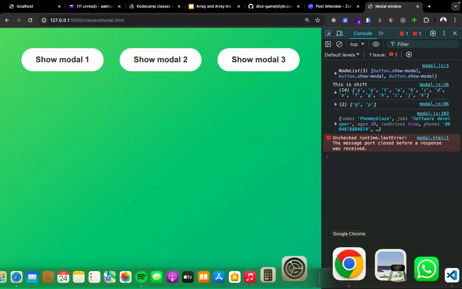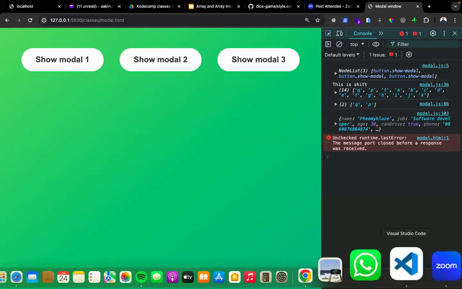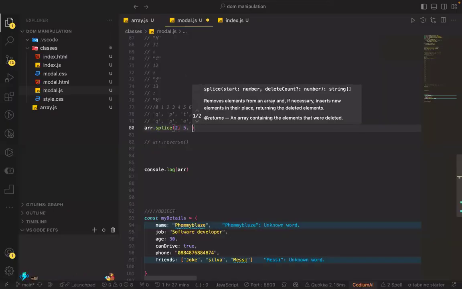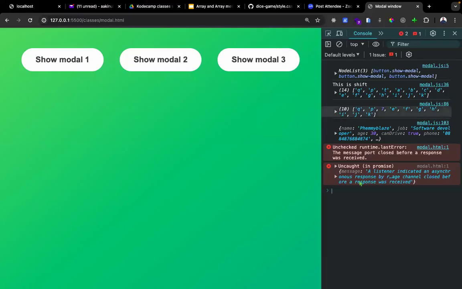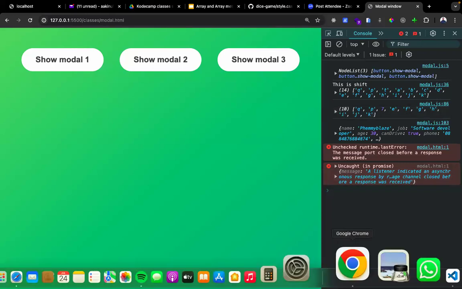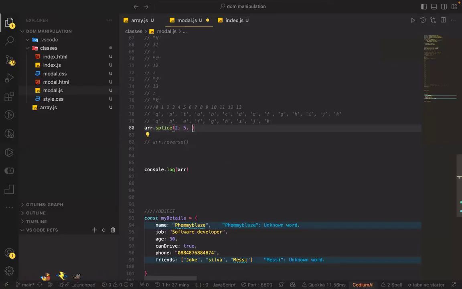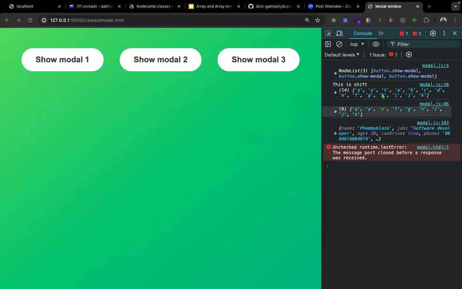When we now have a second parameter, you can have a third parameter. Let's check this out. No, you can only have two parameters. You can see that when we did this, it removed everything from C to D, which is in between.